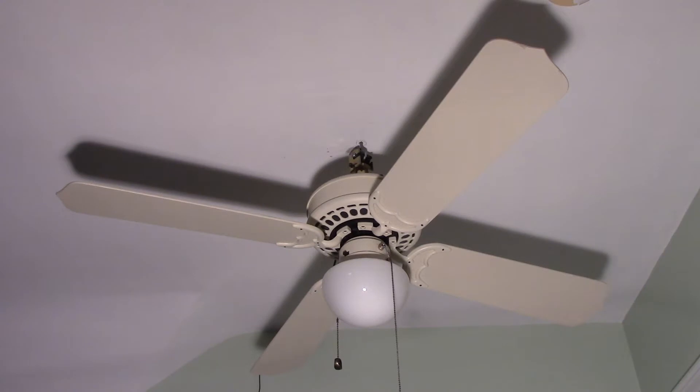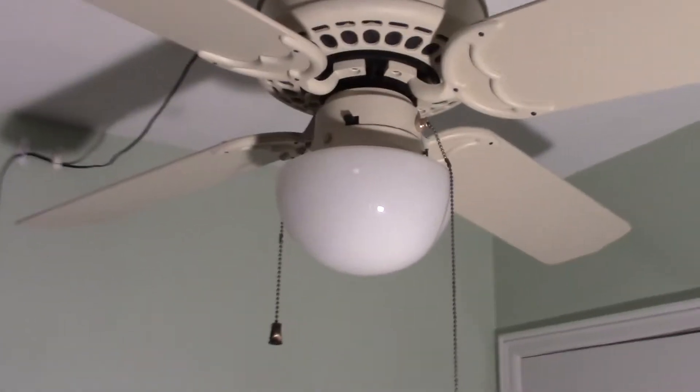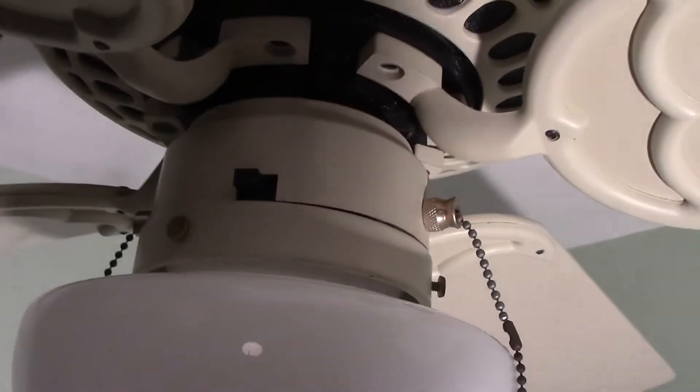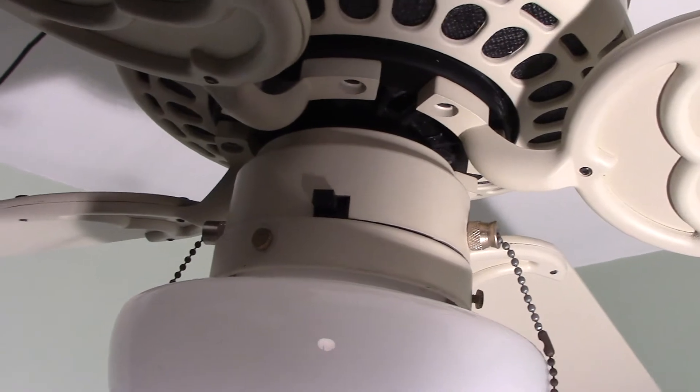What you're looking at here is a Casablanca Delta in antique white. This is a Delta — the only difference is that it has a Four Seasons side band and Four Seasons face plates. The model number is slightly different, but otherwise it is a Delta. It is Slumber Three, has one-inch arm blade brackets, and is labeled as a Delta on the tag. It has one of these compact light kits on it — not sure if that's a K1 or maybe some other Casablanca light kit.